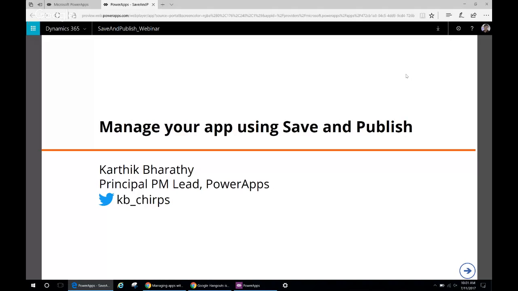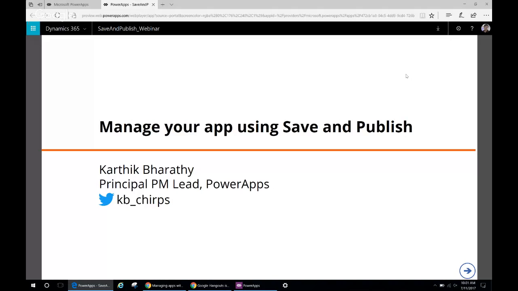Sure. Thanks, Chuck. So I'm Karthik Bharathy, PM on the PowerApps product group. Primarily, I look at the authoring experience in the PowerApps Studio. I'm all about making PowerApps Studio the best tool to create cross-platform apps, look at the simplification, bring the whole set of new functionality, how you add new controls and write up a new app. Today, I'm super excited to talk about Save and Publish as a way to manage your app lifecycle and how you're going to manage your versions as you move apps from your test all the way to production.